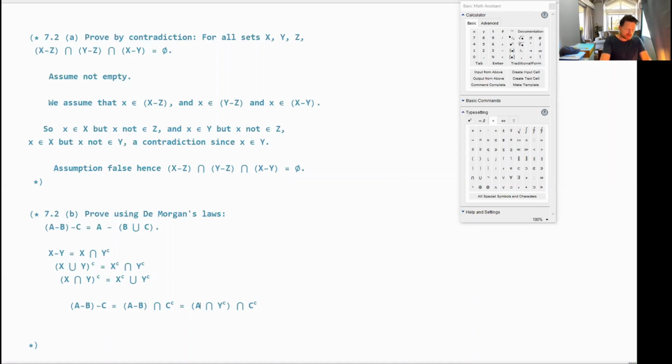So A intersect the complement of B. And then finally we can take off the brackets because we have associativity of this intersection.